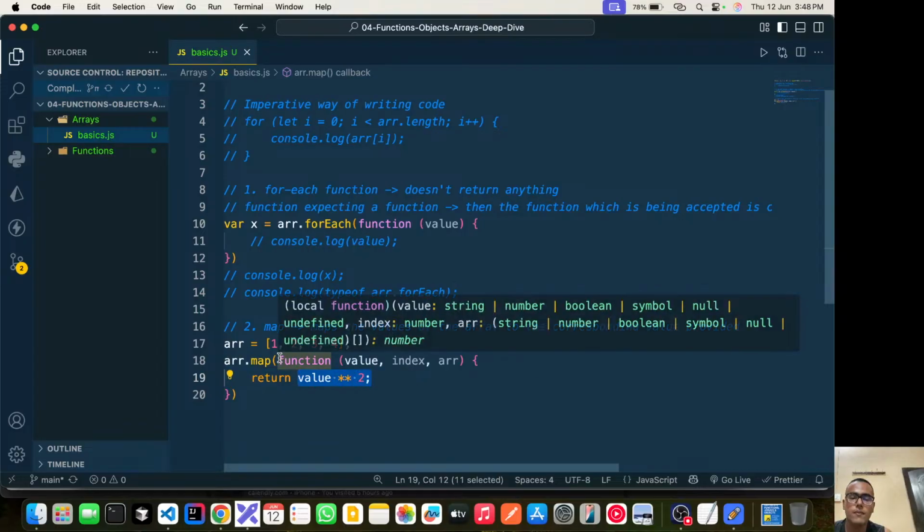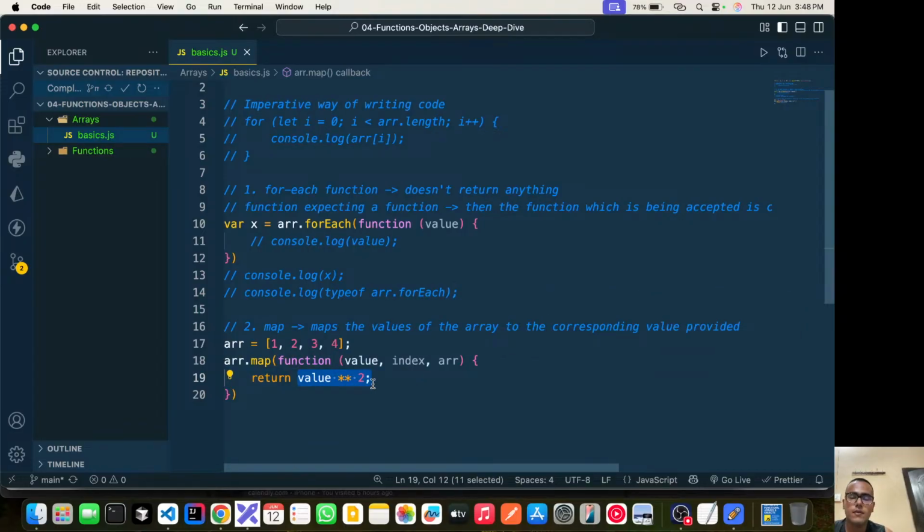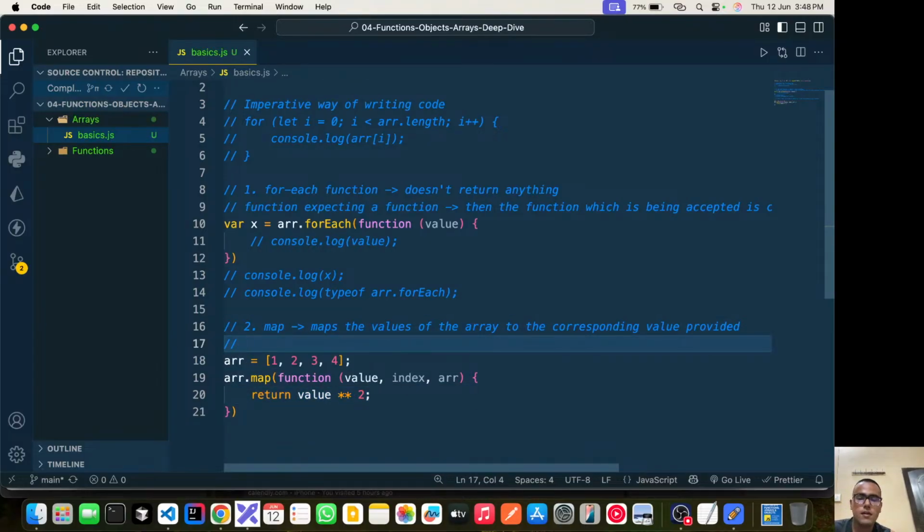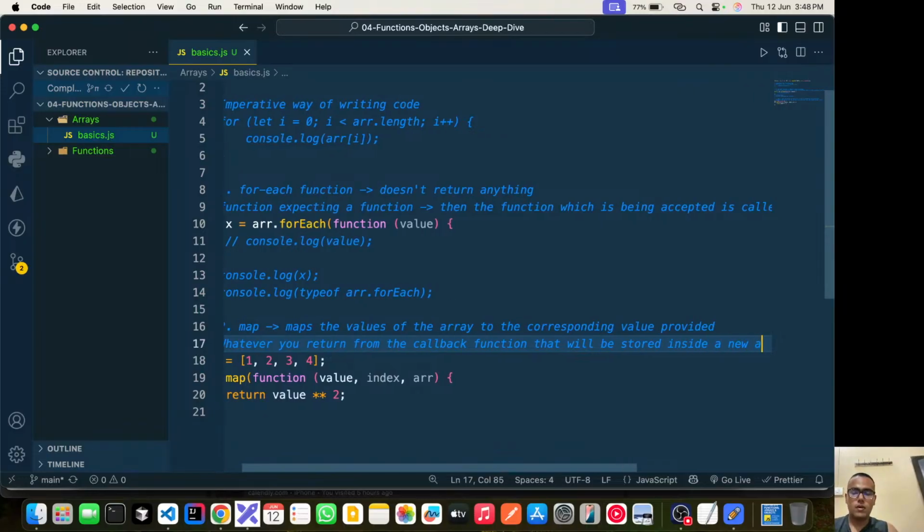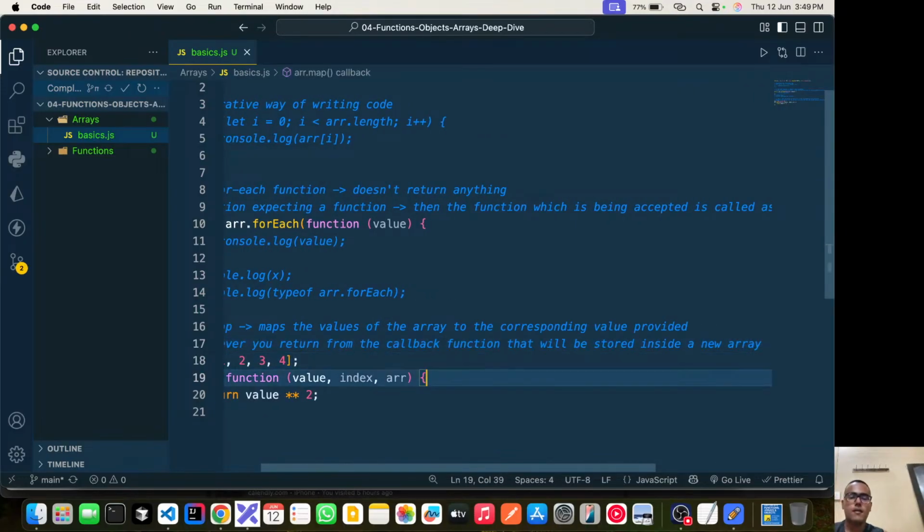Whatever you return from the callback function, that value will be mapped to the original, and stored inside a new array, and that's it.